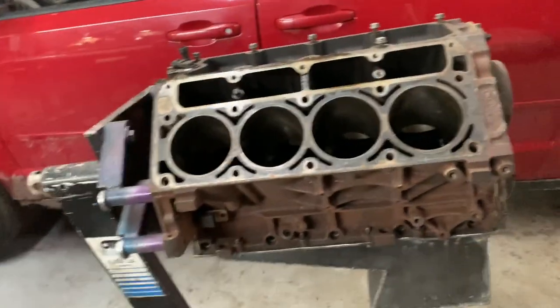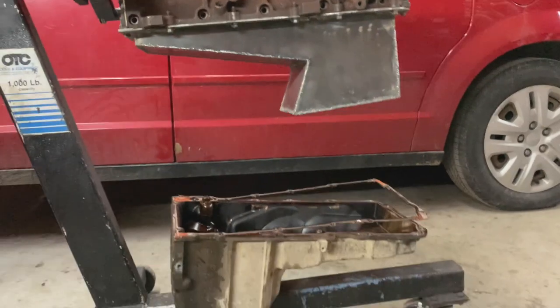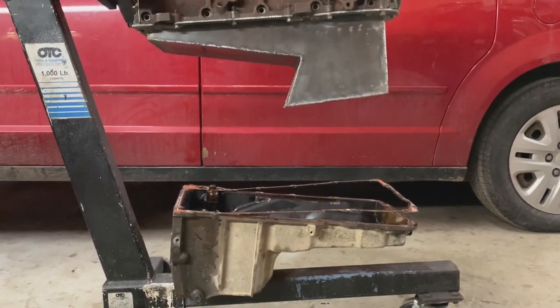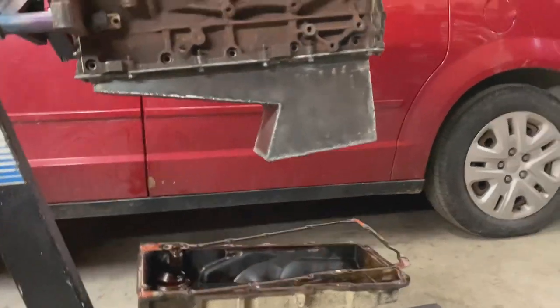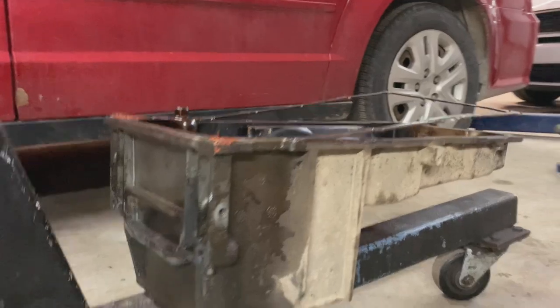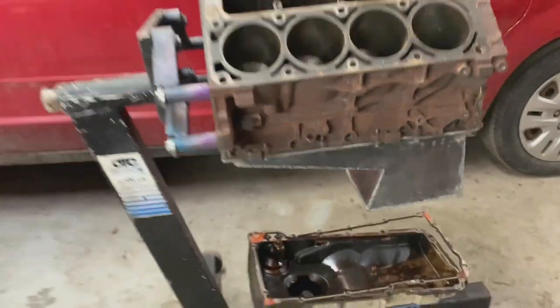It looks like any fabricated oil pan I've ever seen. And here's a better view of what it looks like compared to the stock oil pan. It's a little bit smaller, actually. It seems like this one is a lot deeper while it's still square. The stock one was a 6-quart pan, so even if mine's a 5-quart or something like that, maybe I'll just put an extra one in.